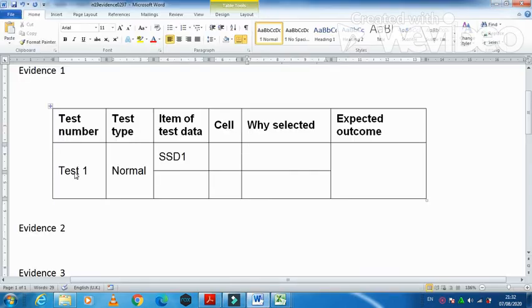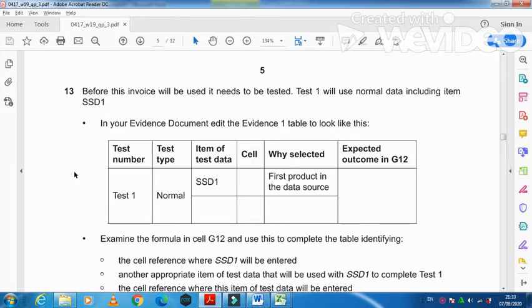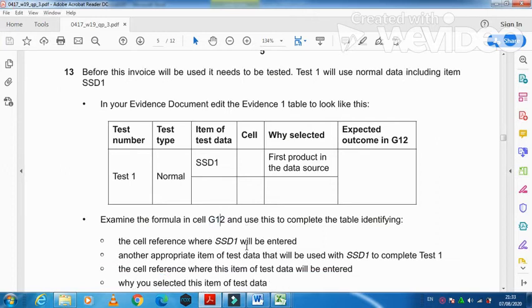The cell reference where this item of test data will be entered. Why you selected this item of test data. The expected outcome from test 1 that will be seen in cell G12. So here you need to fill this in by using your evidence document.